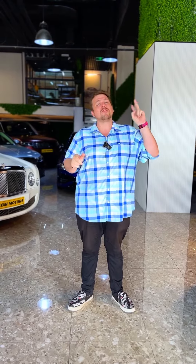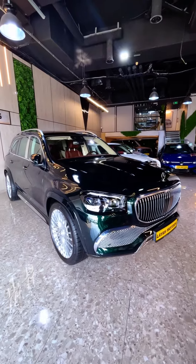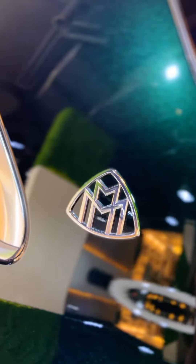Here I have not one but two GLS 600s behind me, and yes both of them have the bounce mode. This one on my right is what I'm particularly interested in — it has this beautiful shade of green. I don't know if the camera can pick it up, but it's absolutely stunning.